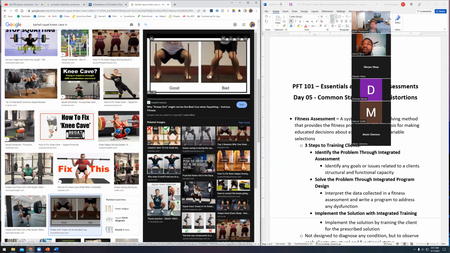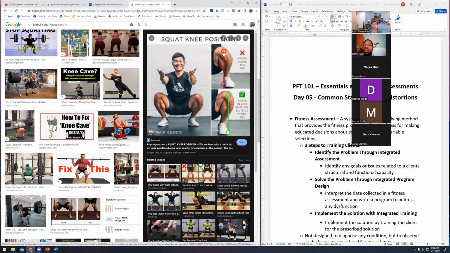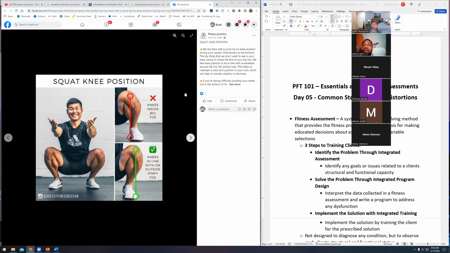But we see a lot of this pronation distortion. So if we consider the fact that it starts at the feet and travels up the knees and eventually affects the hip, right? And this is a really good breakdown right here. You can actually see if we are looking, oh no, it's pixelated. Let's go to the, oh, it's on Facebook, gross. If we look at how this lines up, the reason we like this version here is you can see he's, I don't know, this to me seems a little far. He's lining his knee up with the outside of his foot rather than the knee lining up with the inside of the foot. Ideally, what Nassim recommends is the second and third toe.